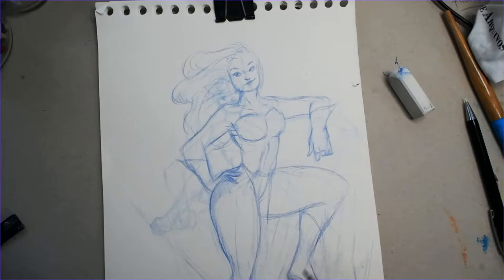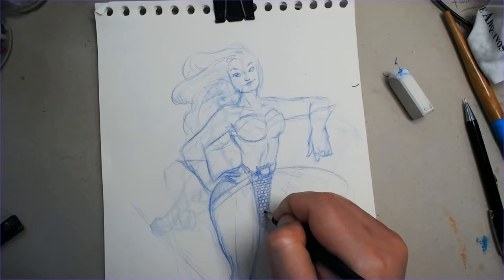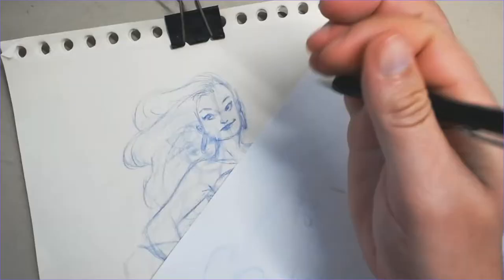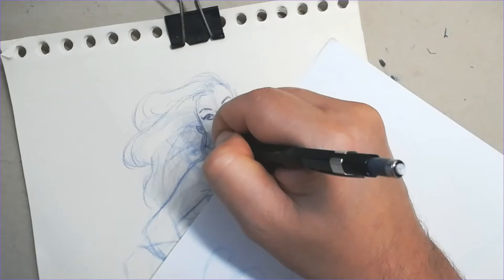And the process is pretty much the standard one, the one that I usually do, which is the blue line pencil sketch first, and then once I'm satisfied with the forms, I can do the final line art in HB pencil.